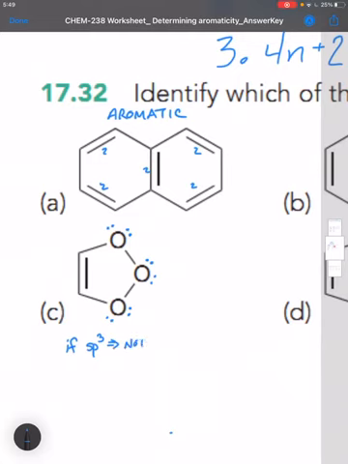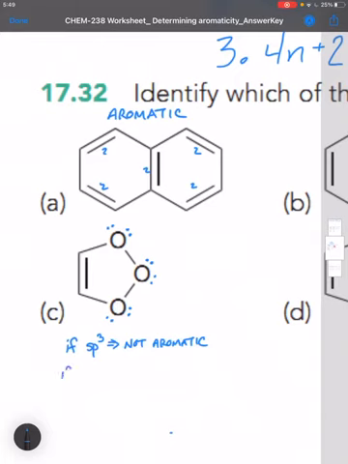What I'm going to do here is say if the oxygens were all sp3, then we would have a case that is just not aromatic, right? Because it wouldn't be flat. We wouldn't have overlapping p orbitals. However, we've seen before that sometimes we can consider heteroatoms to be sp2 hybridized if it benefits us, if we get an energy savings, if we get aromaticity.